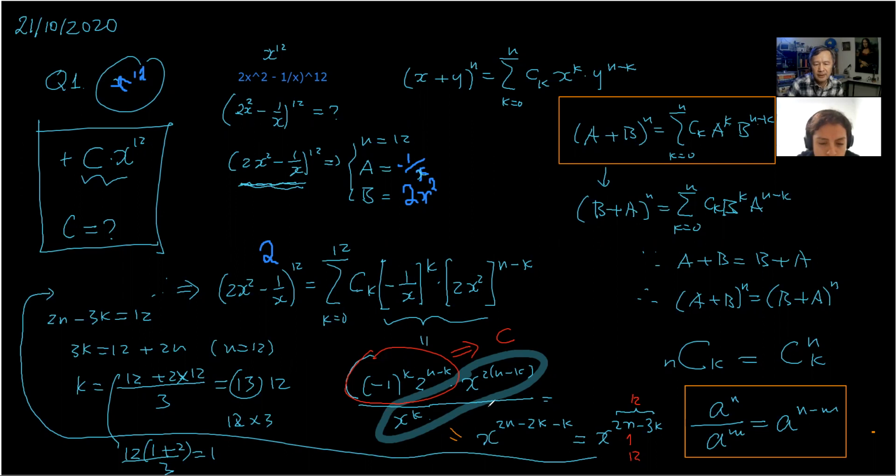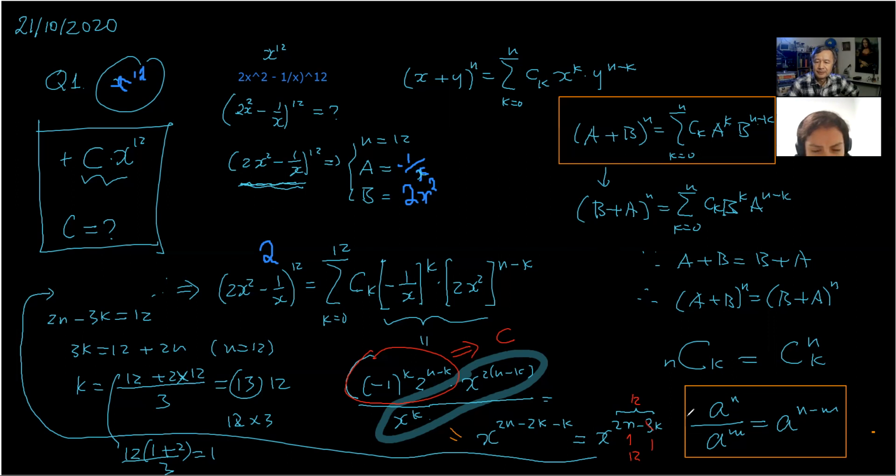Then we just double check that one. When we combine the x here, we just use this 2n plus minus 2k minus k. This is wrong. You see, we got a mistake here. Can you see? 2k minus k will become k, not 3k. This is 1. We got a mistake here. Can you see that? So this is not 3k. I just highlight, that's all. This should be 1. So that's why I'm not surprised we got a different answer.